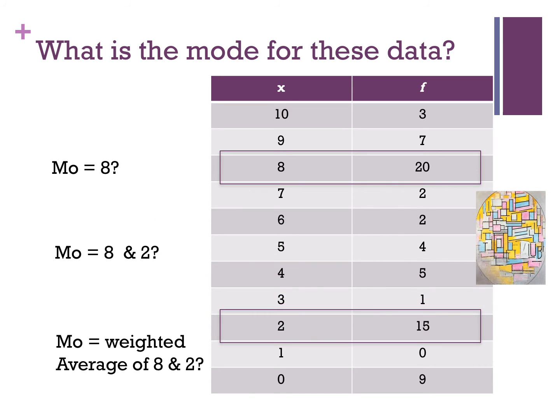Should we compute a weighted average of 2 and 8 for the mode? Should we report both 8 and 2 as the modes? Here again we have a conundrum. The weighted average does not match the definition of mode. Reporting 2 and 8 does not give a good index of the center of the data. I would report the distribution as bimodal, but that isn't completely satisfying either.